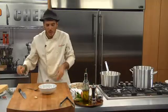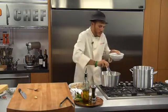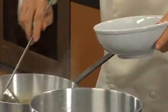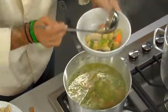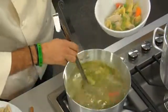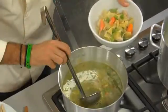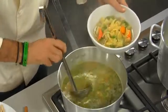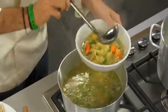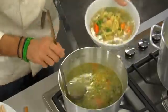And now I'm gonna take a ladle and I'm going to ladle out first the garnishes. Just because I want it to have a lot of color, a lot of texture. So look at that beautiful, look at those cuts, the oblique cut of the carrot, the bias of the celery. So many beautiful colors in there. Now we're gonna go ahead and proceed with the broth. Oh, I could smell it, it's just making me so hungry right now. I think that is a beautiful bowl of soup.